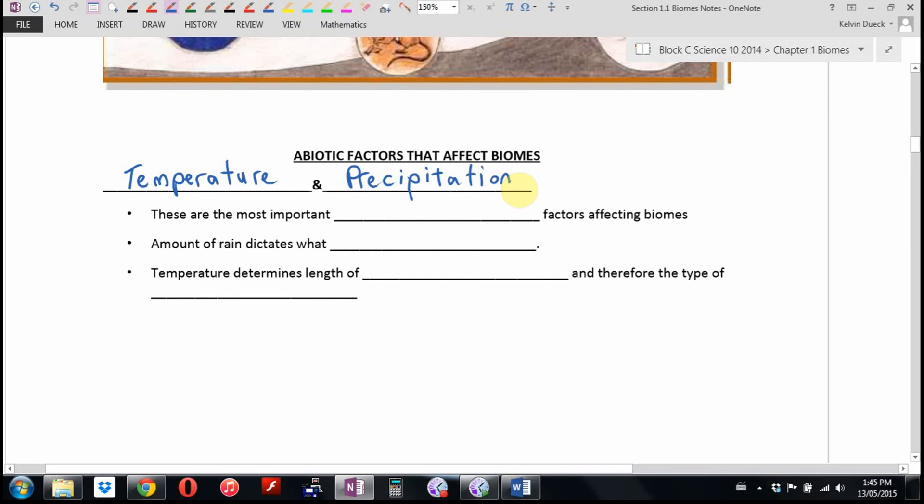Although precipitation doesn't always have to be rain. There's something called cloud forests. There are rain forests, but there are also cloud forests that live at an altitude and are permanently in the clouds. And so although there's never rain there, it's so humid, it's like permanently foggy. And the water condenses on the trees as though it was rain. But it's not rain. Snow is also technically not necessarily rain.